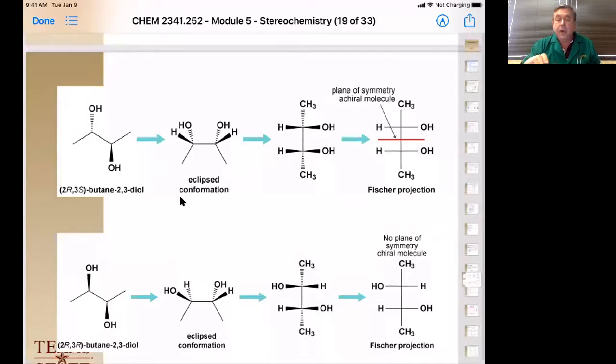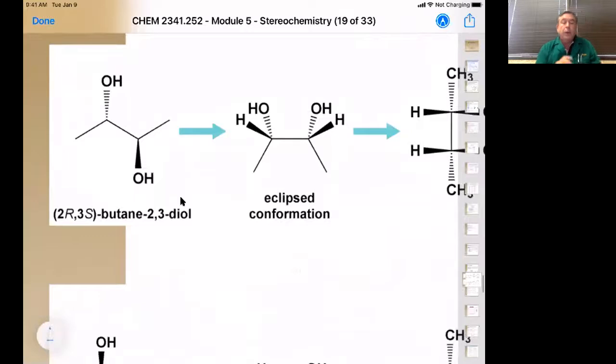or to see if it is a chiral or achiral compound. So let's translate this first right here. What we want to do when we translate this is have the longest carbon chain in the vertical axis. So we want the longest carbon chain in the vertical axis. So we're going to line up our longest carbon chain such that they're going to point in the same direction.